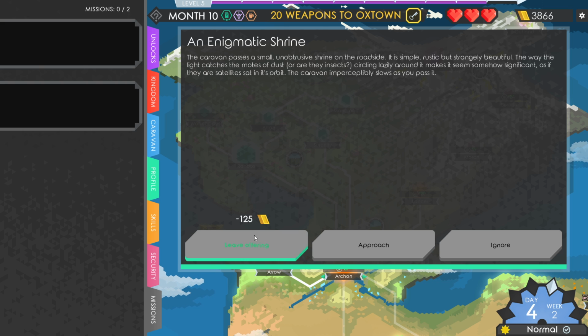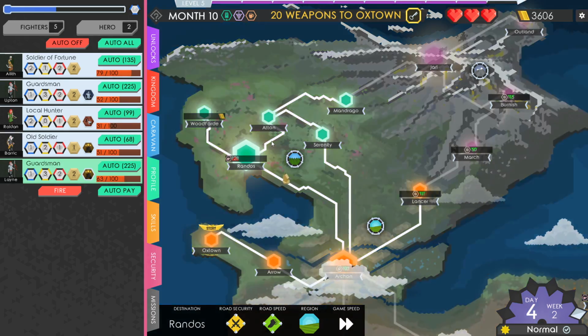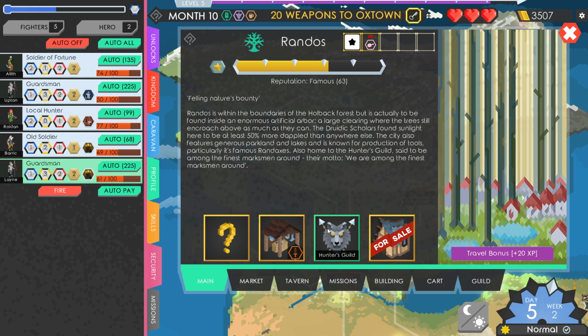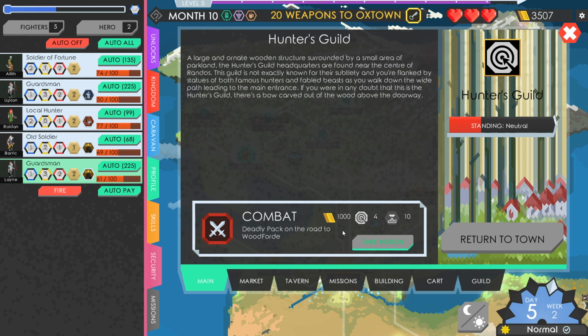An enigmatic shrine. Leave offering. Always up for some mysticism. I'm always up for some witchcraft. Ooh, Hunter's Guild. That's new.